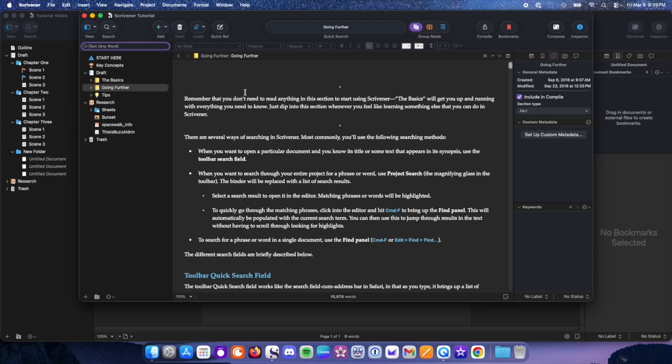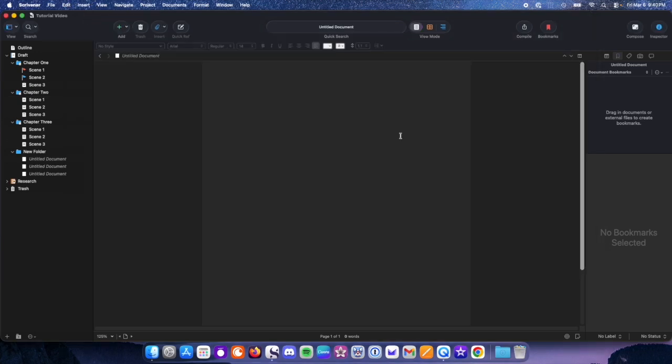Personally, I got a ton of value from going through the whole tutorial. I've actually done it, I think, 3 times, because I did it when I switched computers from PC to Mac, and I did it when they upgraded from Scrivener 2 to Scrivener 3. I do love it.